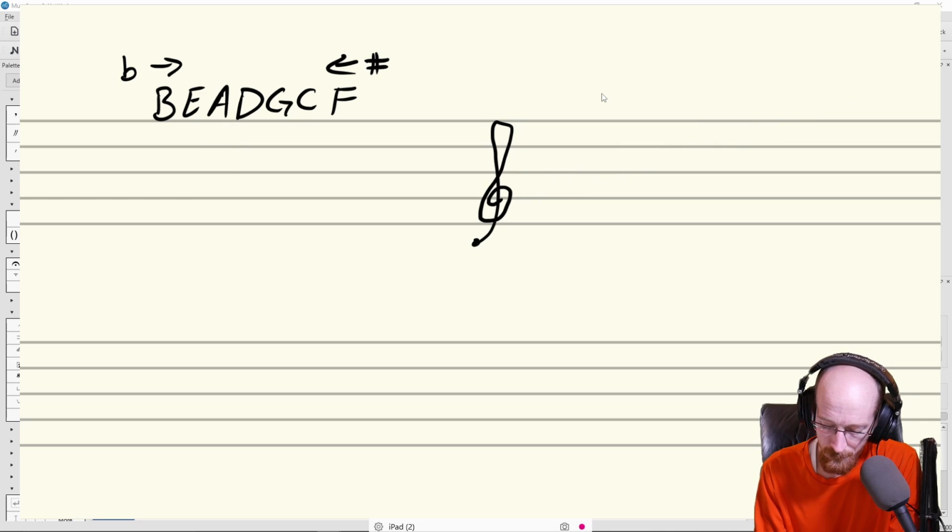Let's do E. And you know it's a sharp scale. You want to know how you know it's a sharp scale? Well, it's because when we have just a letter, you just head to that letter from C. You don't bother heading in any direction. Like, it doesn't say to go in the flat direction or the sharp direction. So when it doesn't say, you just start going towards E.